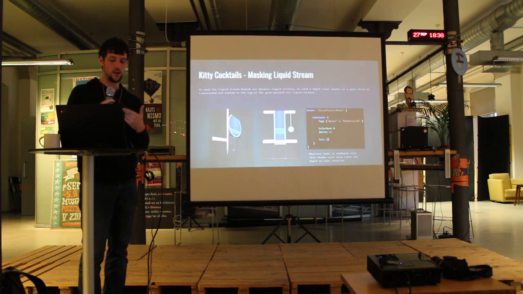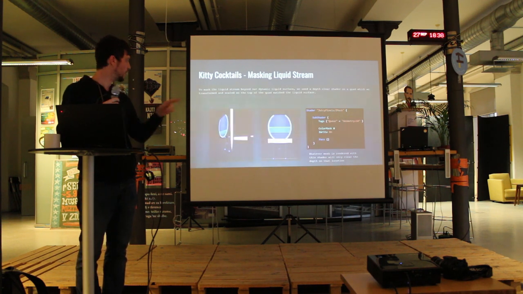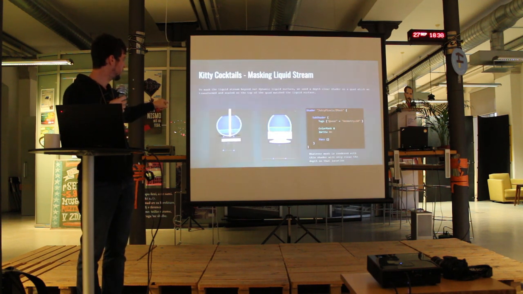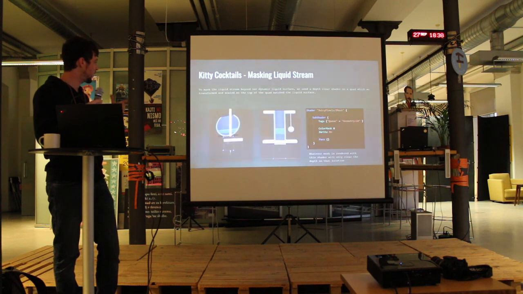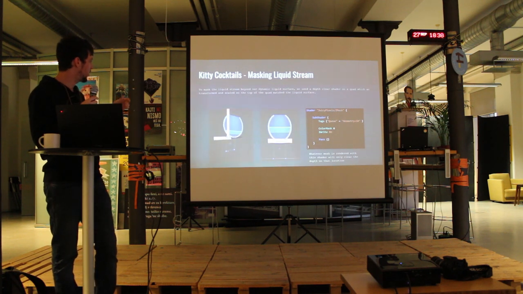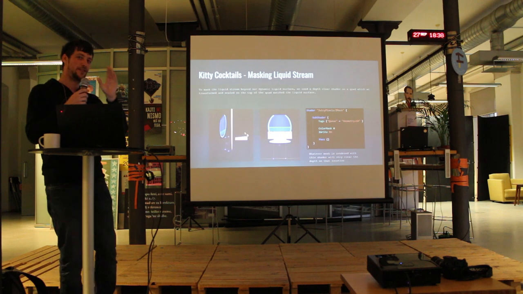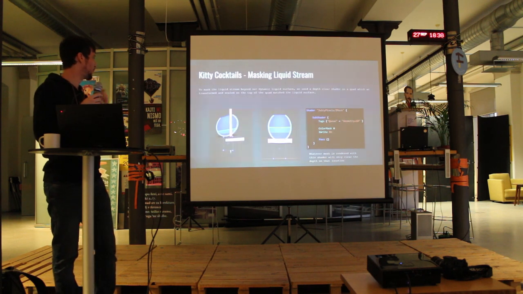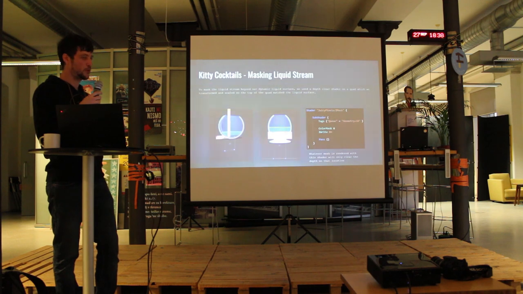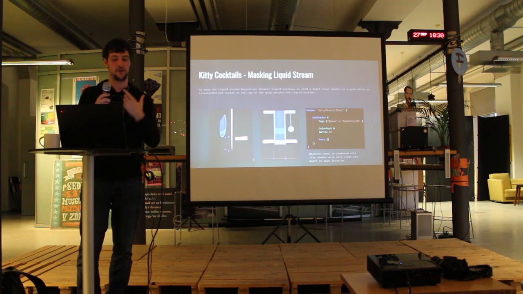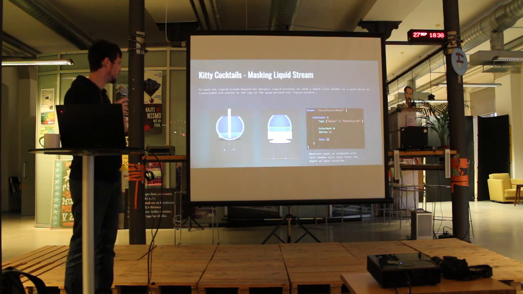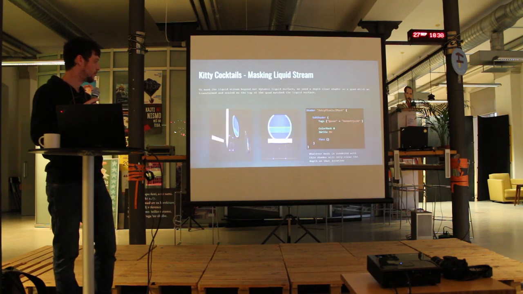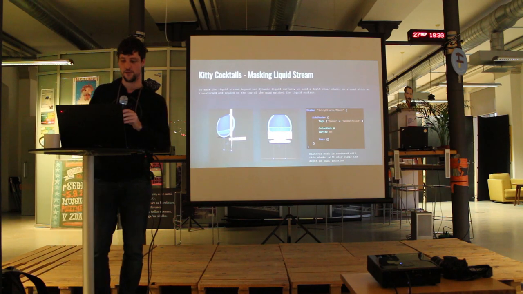The way this is used in this trick is the quad on the left, which you can see has four little points on each side. That thing actually writes to the depth buffer, and when the graphics card wants to render the water stream, it won't render it because there is something already written in the depth buffer at that location, and it will just ignore it. So this is a neat little trick you can use to mask certain things from your scene.